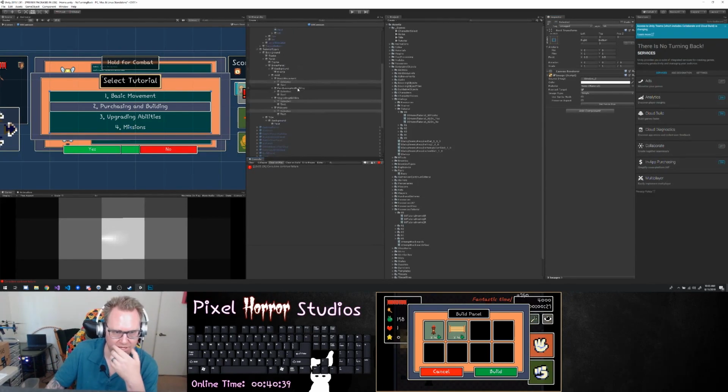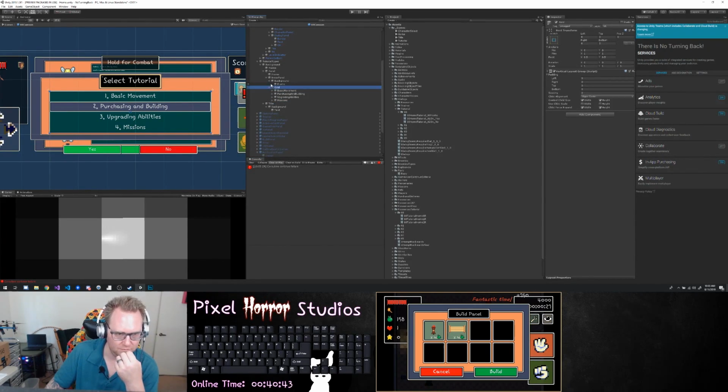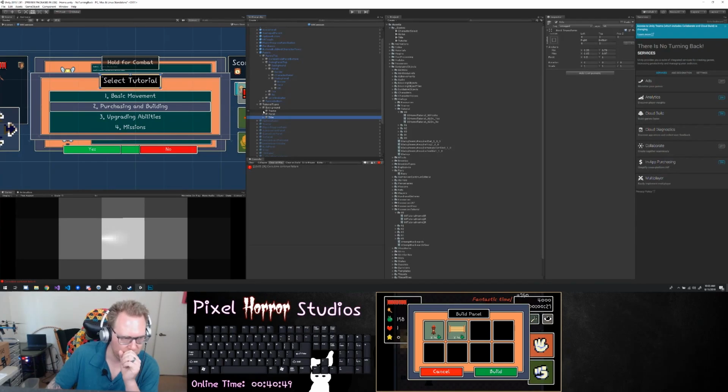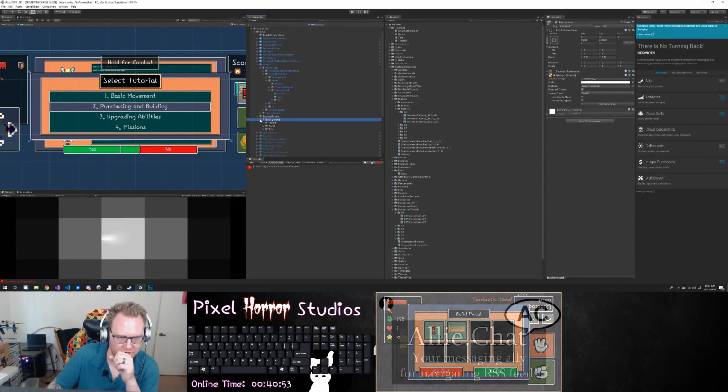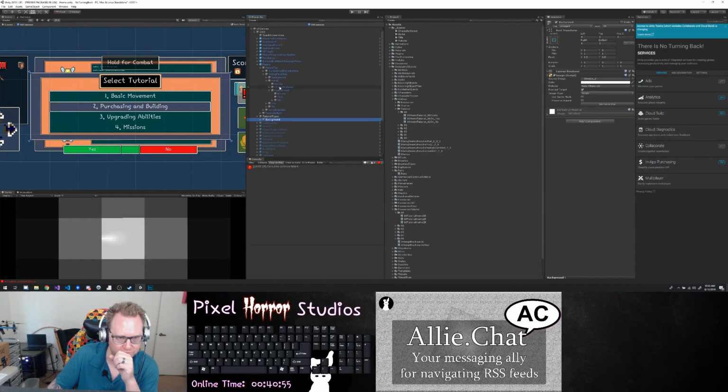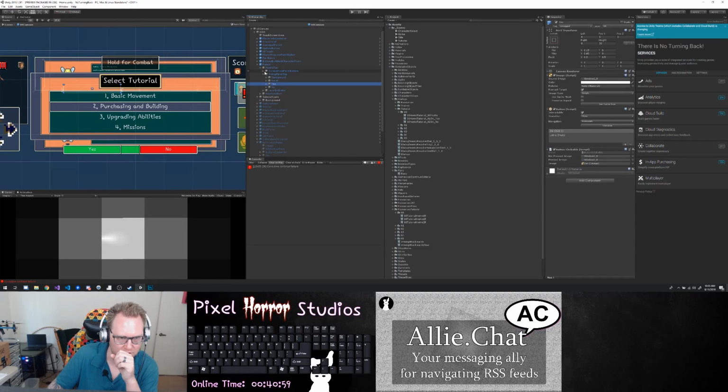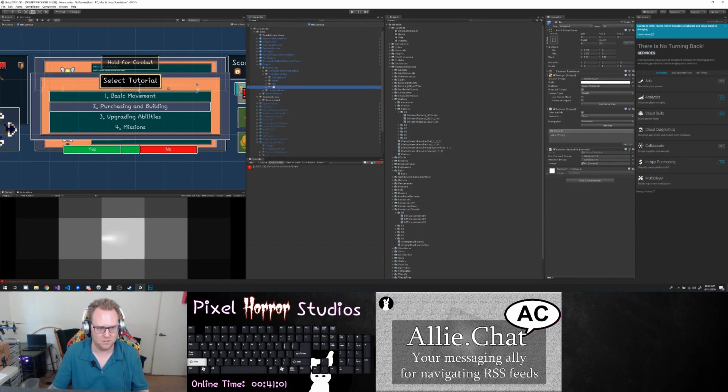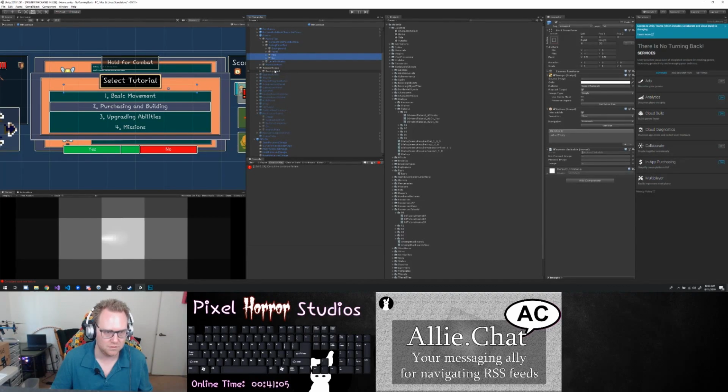Okay, the last thing that we need are those buttons. So to do the buttons, we can just copy ones we already have. So if I look here underneath panels for my yes and no, bring these in to my tutorial types.